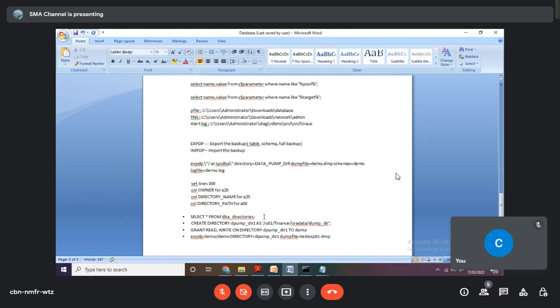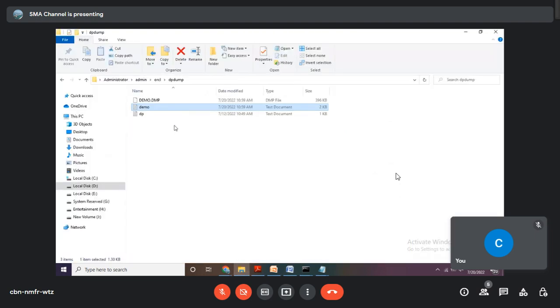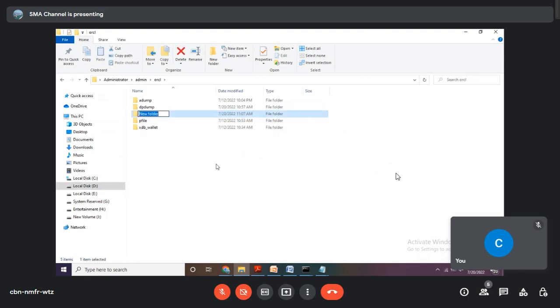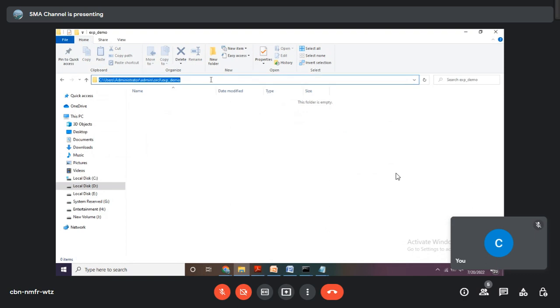Okay, now what we'll do, we create one directory as demo. We'll give the path. Here we create one directory. We'll name it exp underscore demo. This is the path where we are going to take the backup.